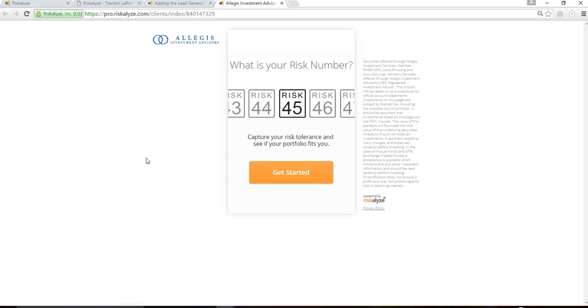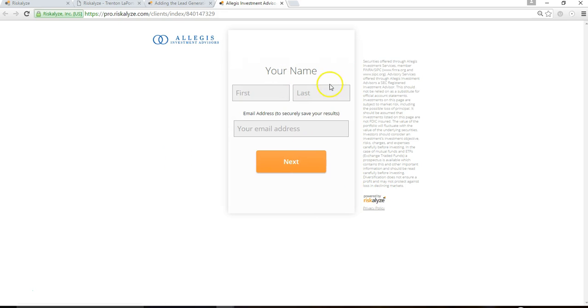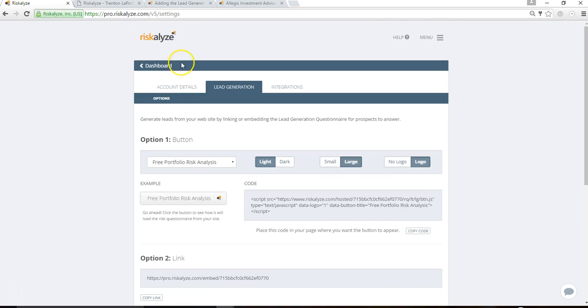Now you notice the landing page for this is a little different than when we press launch now. This won't happen if you deliberately invite a client from within Riskalyze, but when you have this in your signature, they're assuming that sometimes someone might click it who you didn't ask to click it. They'll just do it because they see it. They say, well, what is my risk number? What is that? So you'll notice that it gets us into one extra page: first name, last name, and email address.